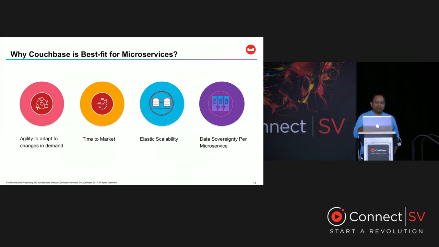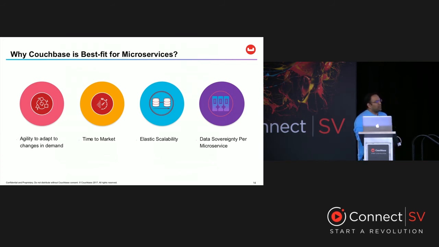So when I talked about microservices and having data closer to the microservices, you want to be able to scale your cluster, basically scale your data nodes along with your application. In the case of Couchbase, because it's a single node shared nothing architecture, you can add more nodes that can easily scale your cluster. And then when you don't need them, you can elastically bring them back, right? So it gives you that ability to elastically scale up and scale down, right?